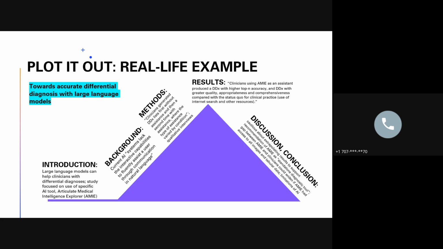So you can really see, any article that you read, you can plot this out, partly because it's easy with the different sections, but I also find it really helpful to see, did this article really take me on the journey of a story? Or if it's really hard to plot it out like this, then maybe they didn't do a great job of really building a narrative.